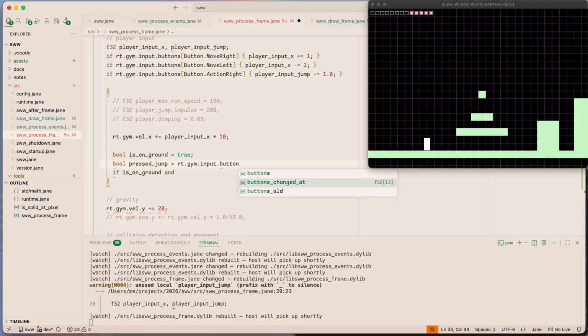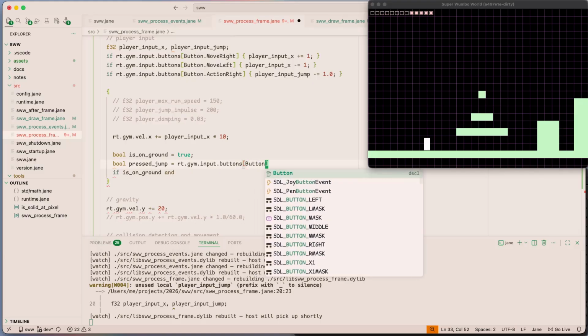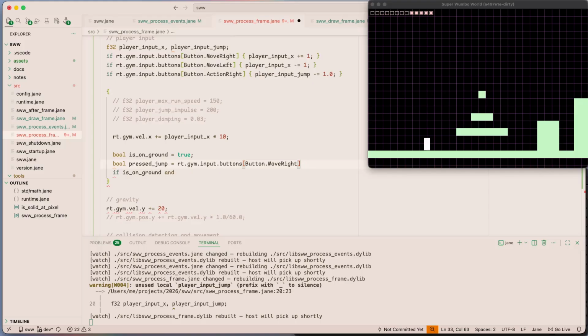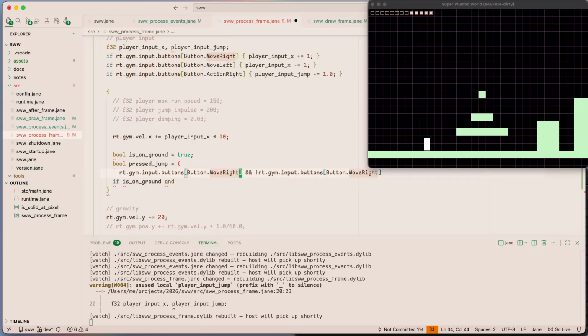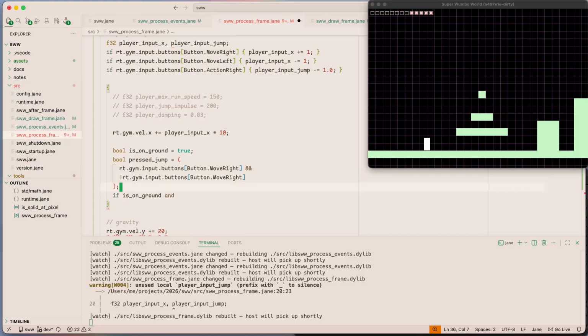If we're on the ground, and you'd want to make this dependent on the run speed and all other kinds of things. But if we're on the ground and the button move right is down, and if it wasn't down on the last frame, now what we'd really want here is a buffer.